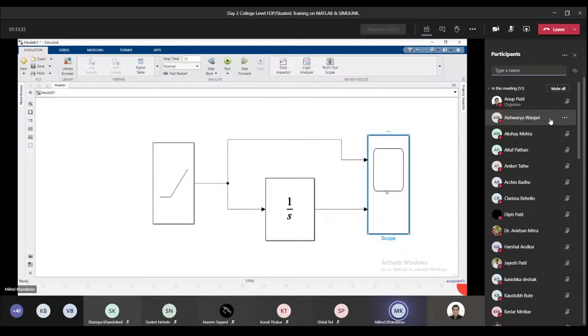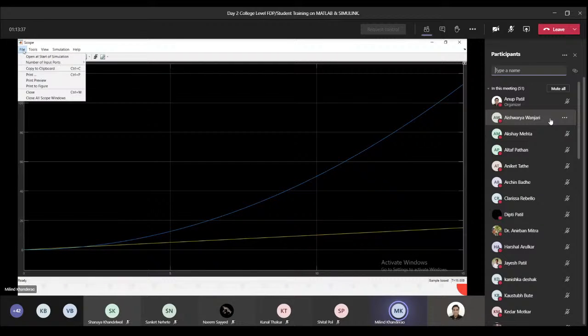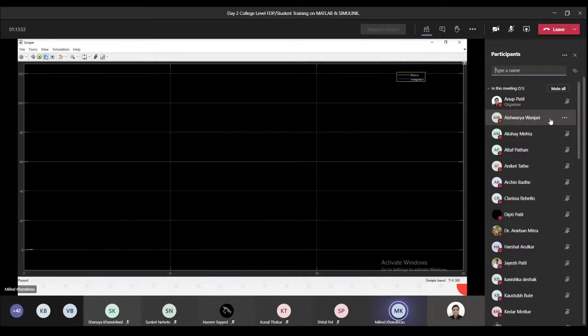So you can see here the two signals. The ramp signal which is this, and the integrator which is this. It will look interesting when you go stepwise, how it passes.